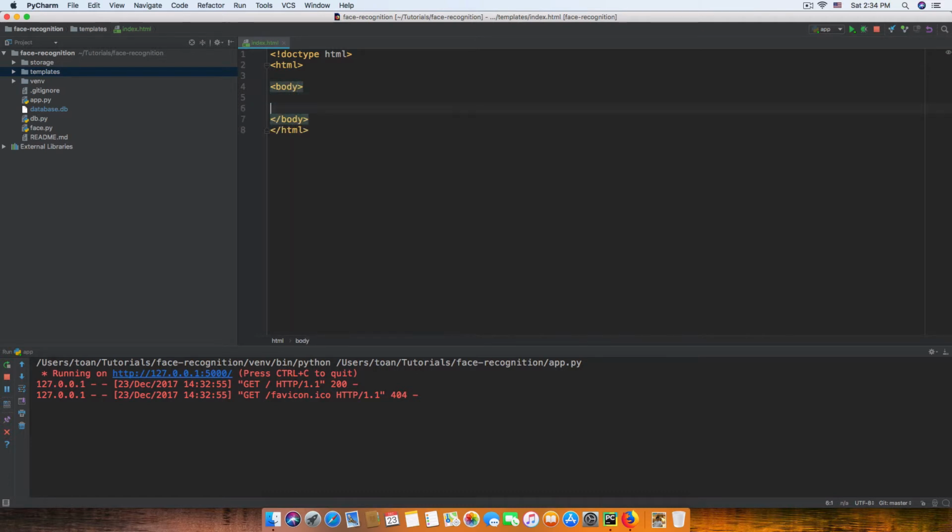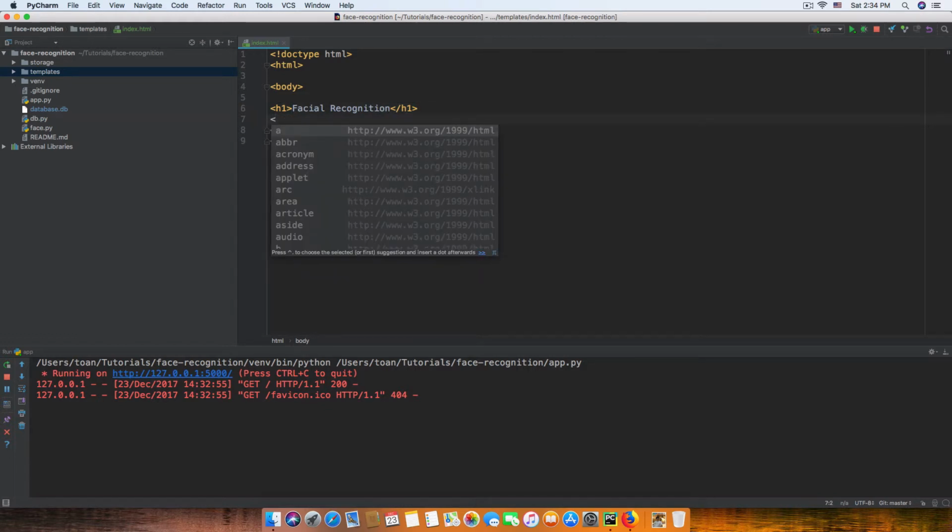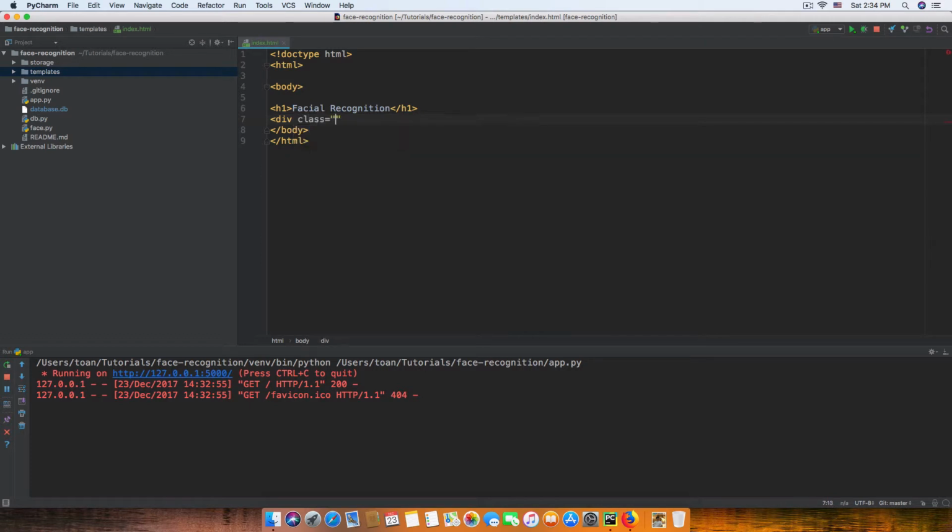In the body, it's very simple, and we've got the H1 with the app title. This is our website title, and it can be face recognition. And we've got a div, a wrapper or even a container, and here in the container we do something.